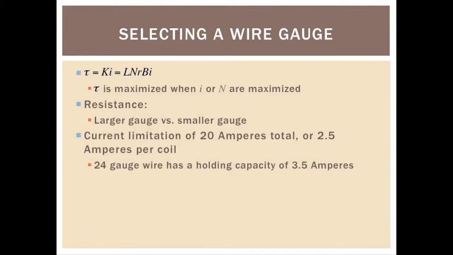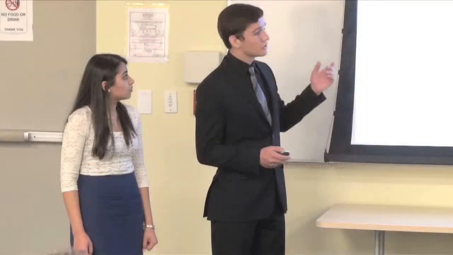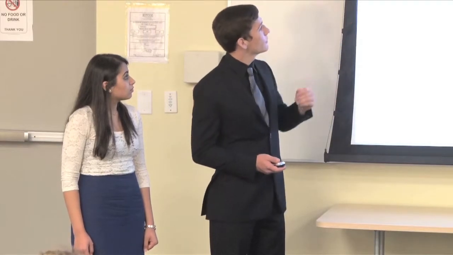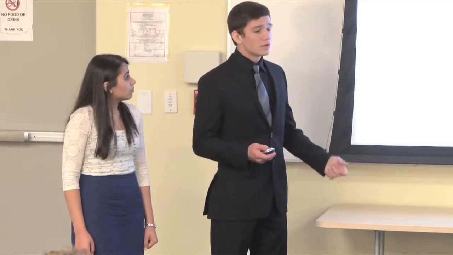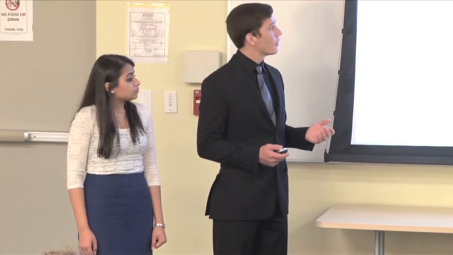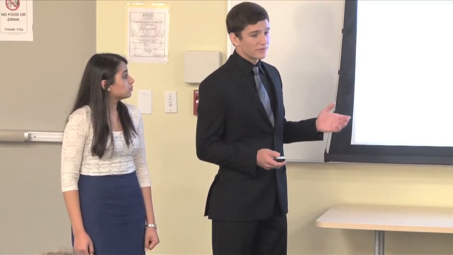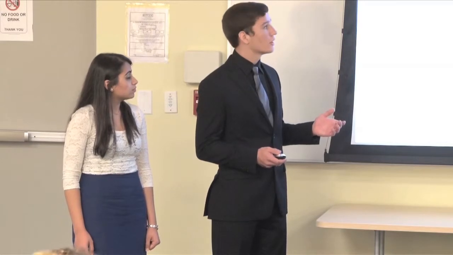It's kind of like a pipe. The larger the pipe, the more current can flow through in a smaller period of time. However, there's a trade-off. In the larger gauge wire, you get fewer loops per coil, which is the N value. So when we first went through, we actually thought that the larger gauge wire with the medium number of loops and the much lower resistance would be more beneficial for our motor.